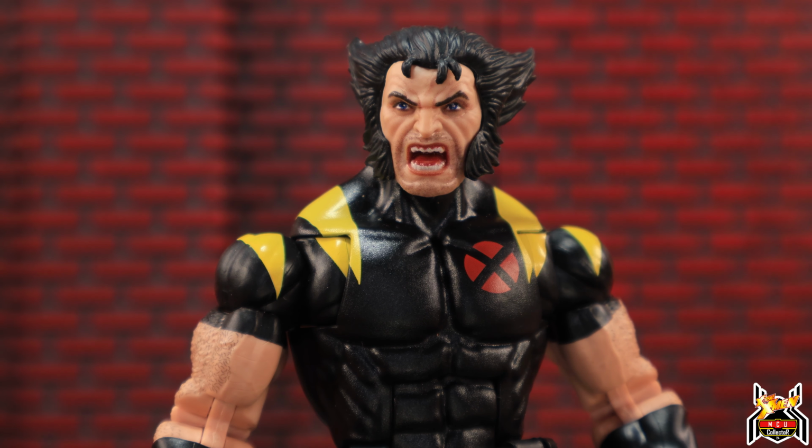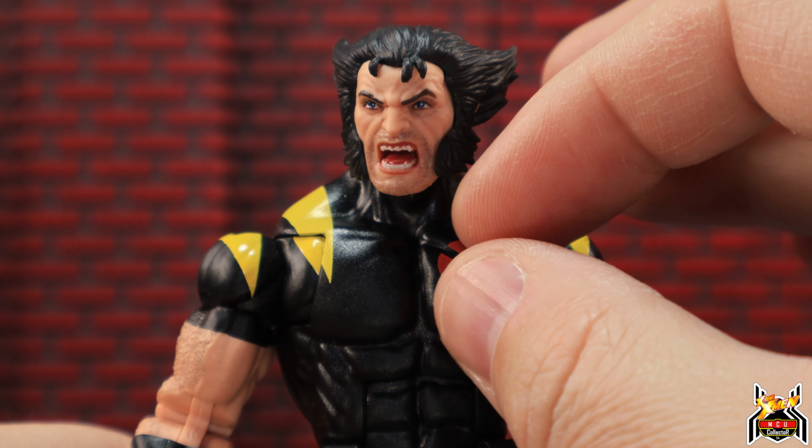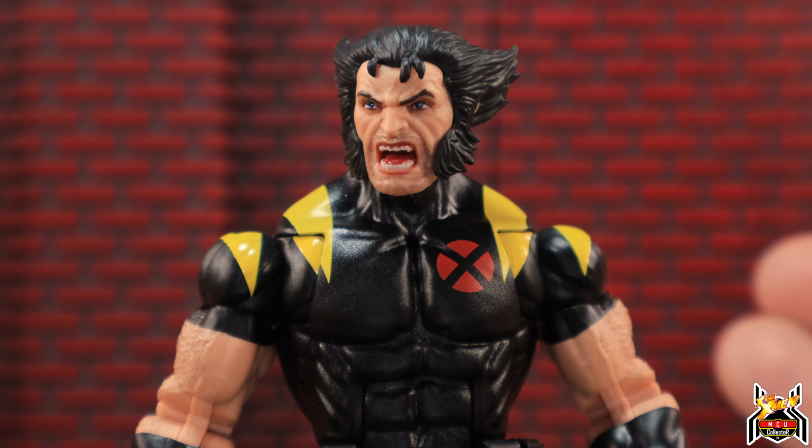Again, it is similar to the Ultimate Comics 1610 universe Wolverine, but there are some differences. The X logo on the Ultimates would be a little bit raised. Not a big deal at all, and I'm sure when we get in Ultimates Wolverine, it'll likely be the same torso.